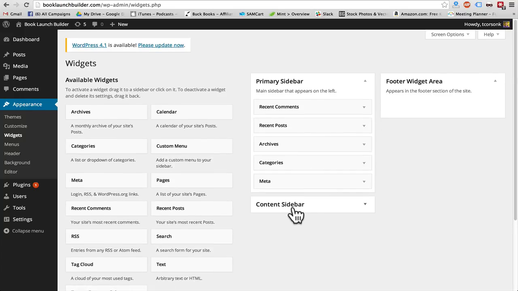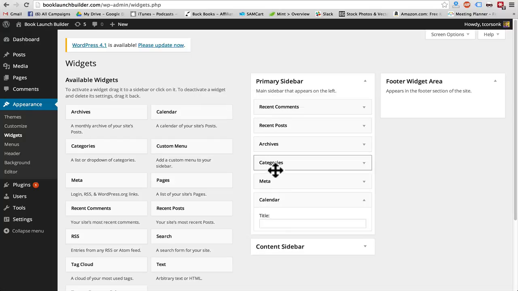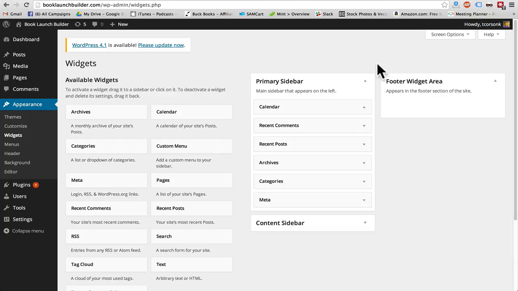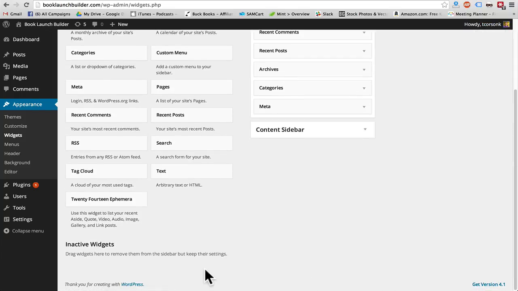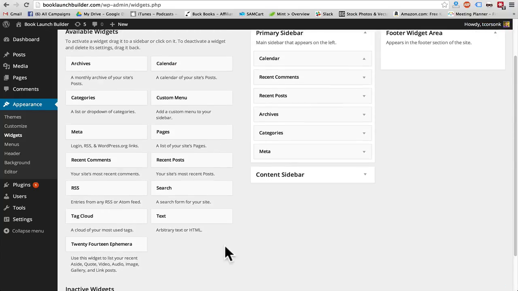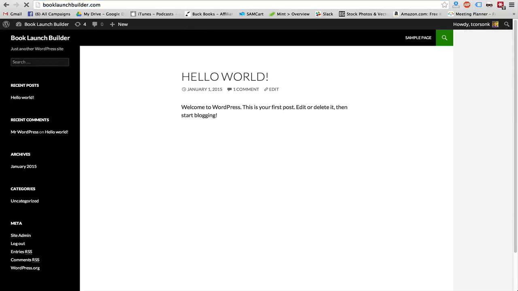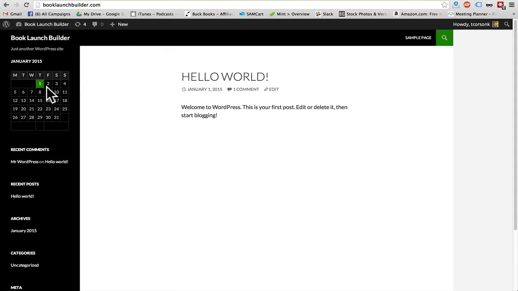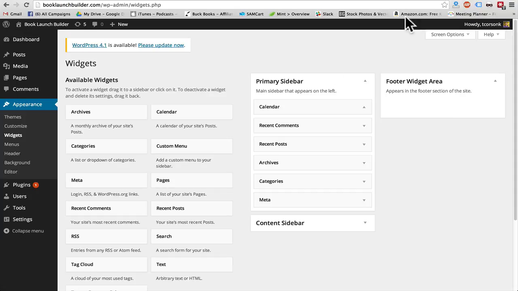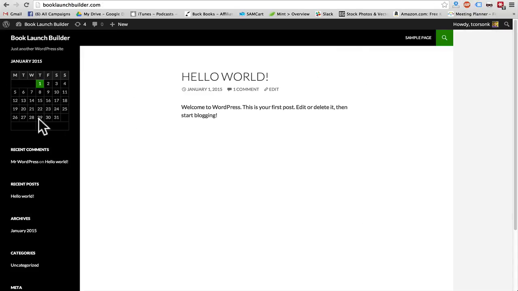Like I was saying before, if you don't know what this primary sidebar stuff is, all you have to do is add one of these widgets, like the calendar widget, put it at the top, and then go down and hit save. Actually, in this particular version of WordPress, you don't have to hit save on the widgets. I think if you just put them in there, they will automatically update. If I reload my website here, there we go, it automatically updated. I've got the calendar right there on the widgets. So now we know that this primary sidebar is this area on my website, and now we can go ahead and customize it.